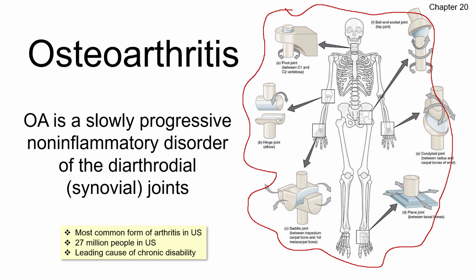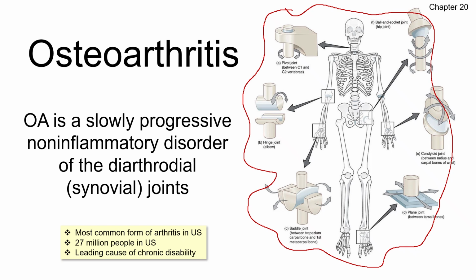With osteoarthritis, you become higher risk as we get older. So older age does not cause osteoarthritis. It just puts you at higher risk for osteoarthritis. And that's because over the years, you have more wear and tear. So you're more likely to develop something like that as we get older.